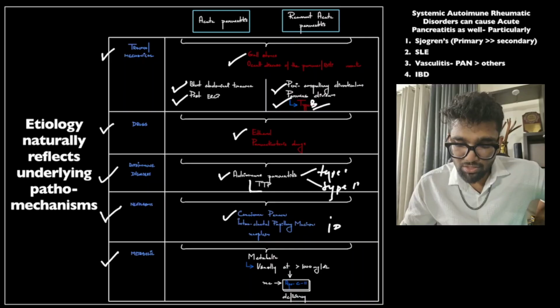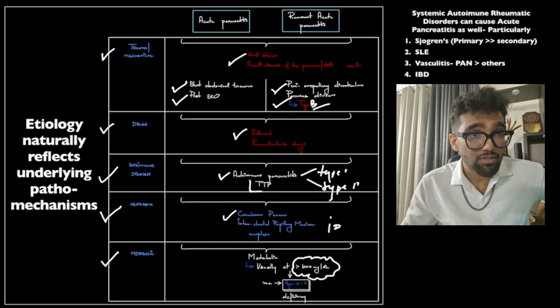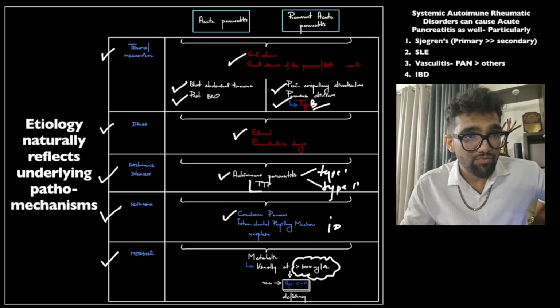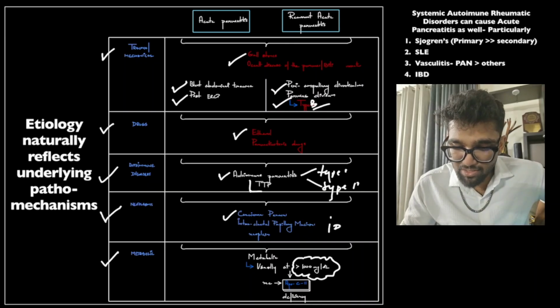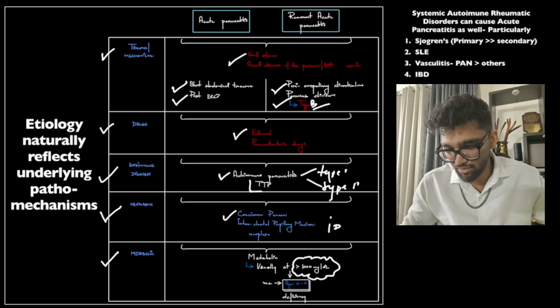Among metabolic causes, we have hypertriglyceridemia, and this is typically considered to be significantly associated with pancreatitis when the serum triglyceride levels exceed 1000 milligrams per deciliter, which, as one would expect, is exceedingly high. This most commonly occurs with genetic mutations that result in familial hypertriglyceridemia, that is monogenic, and the most common cause of that is an ApoC2 mutation. Other causes are ApoC5 mutations, as we'll discuss in our disorders of lipoprotein metabolism.